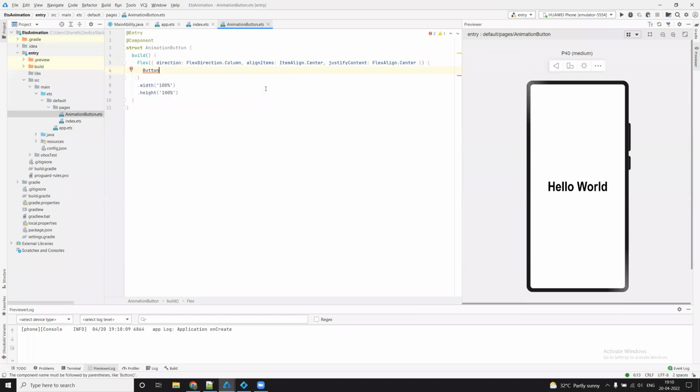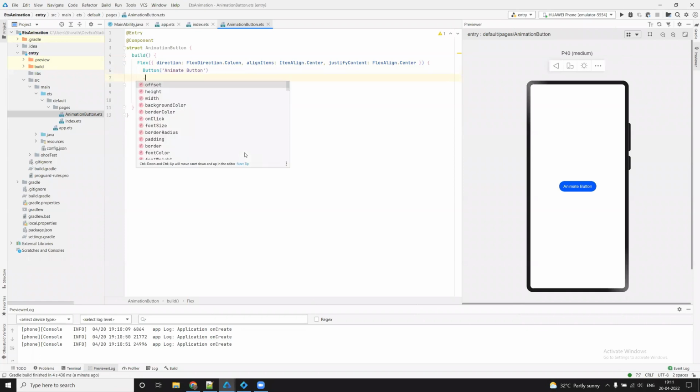Let's create a simple button. That is how simply we create a button in ETS, right? To this, one of the simple features is onClick. So we have an onClick here.